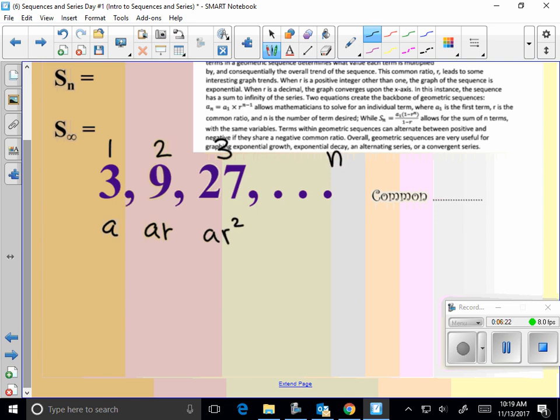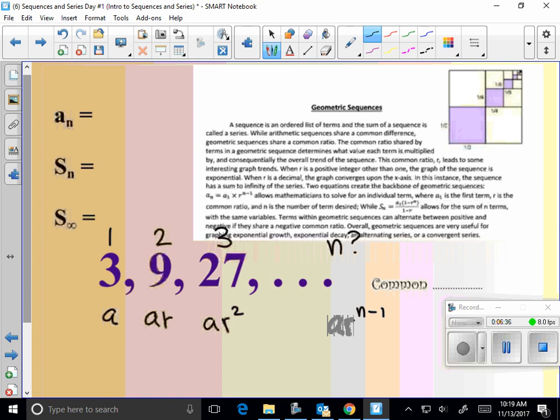So what would our nth term be? A R to the n minus 1. That is our formula for finding the nth term in a geometric series. In geometric series, a lot of times you need a calculator, because once we start going to the nth power, whether that be 10, which seems realistic and somewhat simple, 2 to the 10th is a very large number.